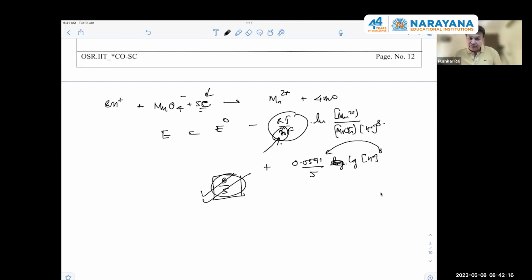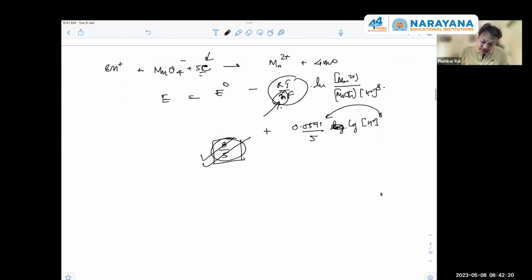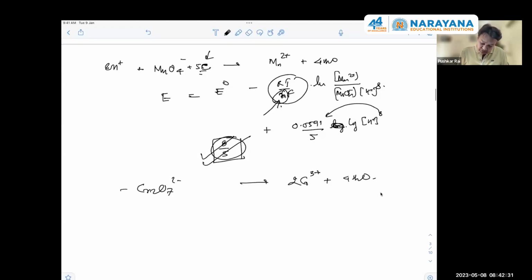If somebody gives you this question, just changes like this. So if you compare this with Cr2O7 2 negative, then it will become very interesting. Give a slight twist to these problems and they will become very interesting. Here you will write 14H plus, then you will write here 6 electrons. This time the factor is going to be 14 by 6, which is 7 by 3. So you have to compare in which case the EMF is going to change faster.